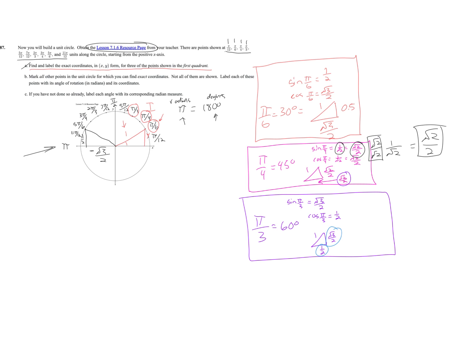And then you can do all the same thing with all of the other measurements. So you've still got this length of 1, you've still got all that stuff, it just ends up being negative. Based off the different quadrant that you're in, if you're down here at this one, then your y value is negative, but your x value is going to be positive again because you're in the positive region. We'll see more of this in a bit. If that didn't make a ton of sense, that's perfectly okay. Last thing, if you've not done so already, label each angle with its radian measure. We did that, so we're going to move on to our next part.